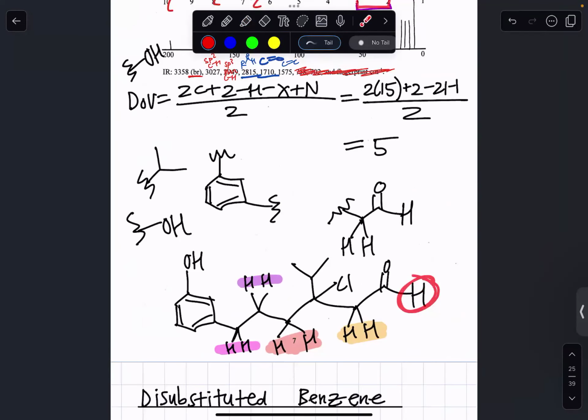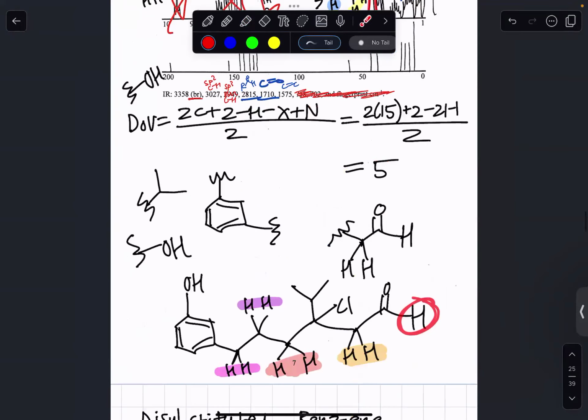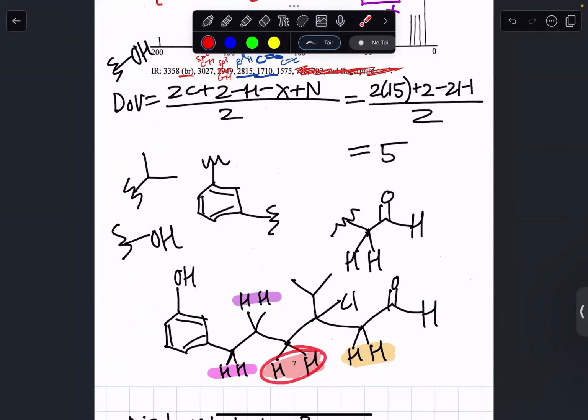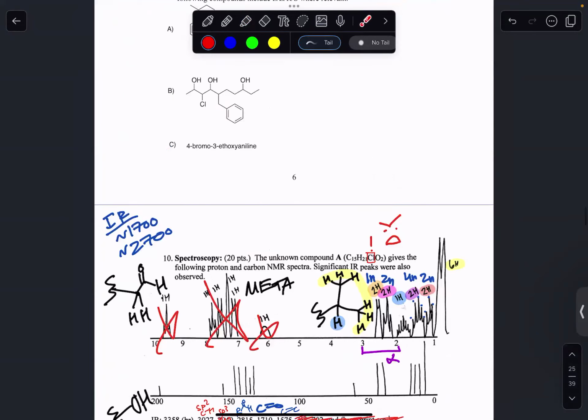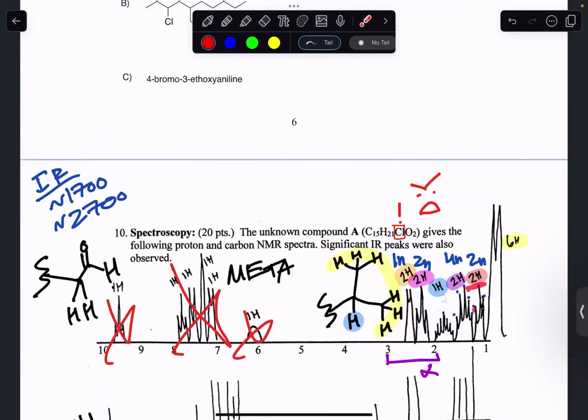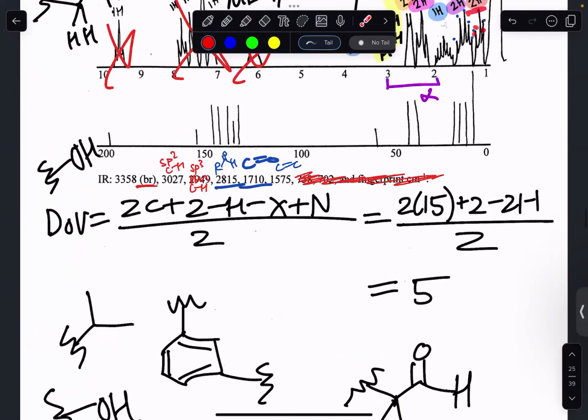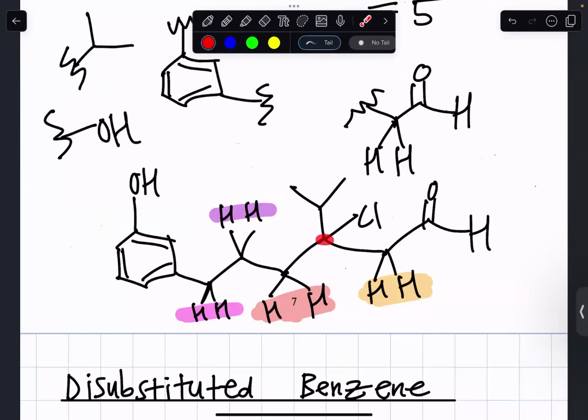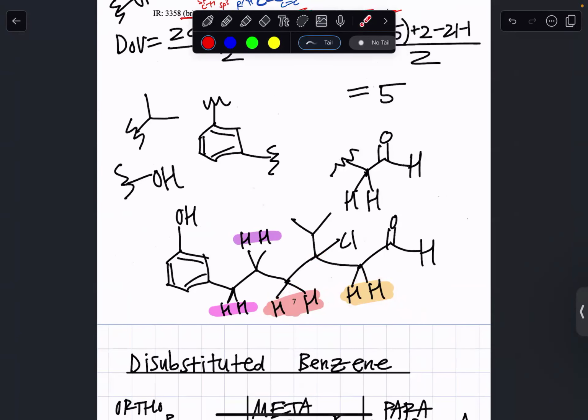Right, so that's the only neighbor it has, the aldehyde hydrogen. The red hydrogens here only have two neighbors, which are these red hydrogens here, right? This carbon here has no hydrogen, so there are no neighbors for this hydrogen or that hydrogen right there, right? And then this would fulfill all the carbons now, hopefully.